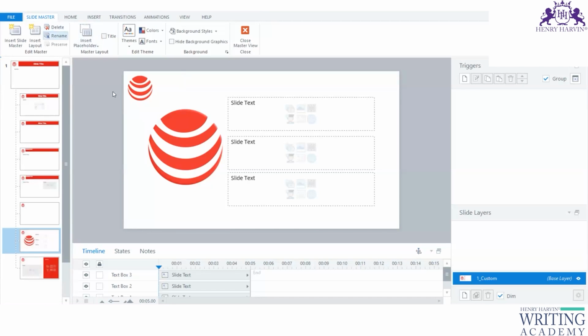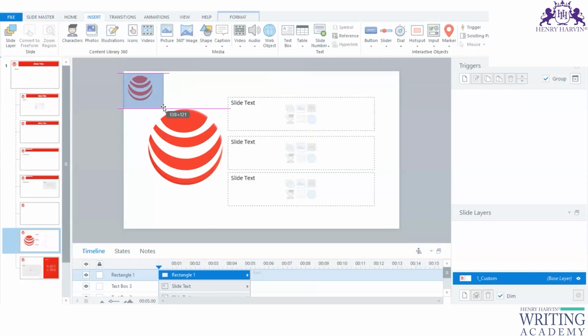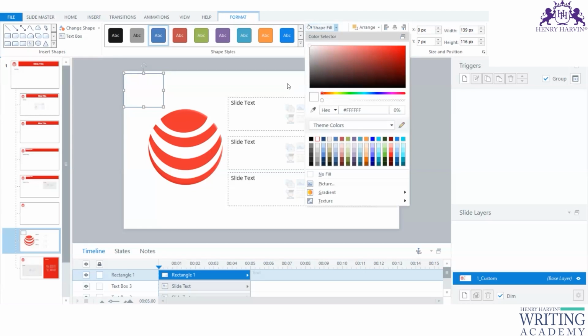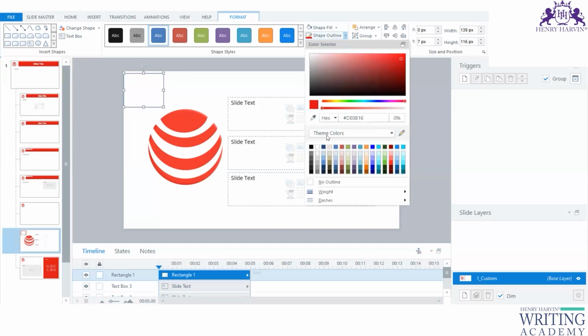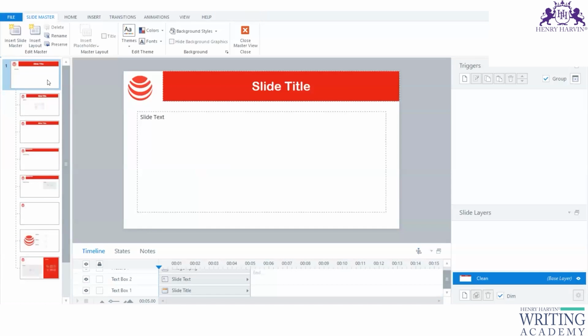Yeah, if you want, you can also vanish it off. How do you vanish it off? You can go to insert and again take a shape. Let's say this particular shape, because you don't want this logo to appear over here, and just fill it up white, because your background is white. We haven't changed the background. And then your shape outline also. Why are you doing it? Because you already have it over here. And why can't you remove it? Because whatever is in the master slide will automatically come in the other slides unless I change it. So I'm trying to change it. I'm going to hide it.